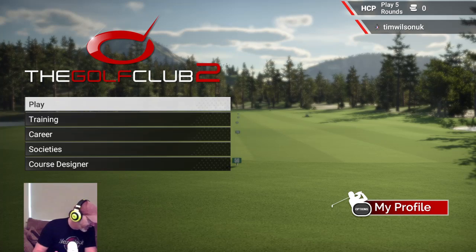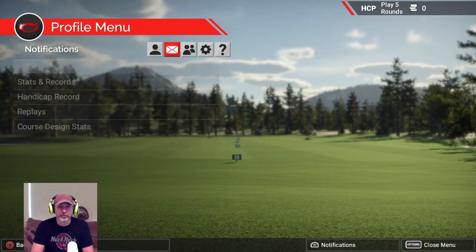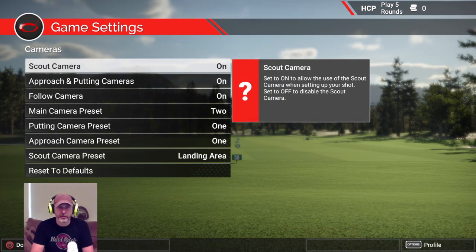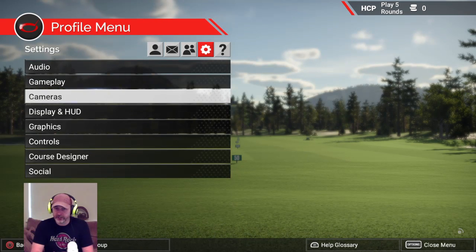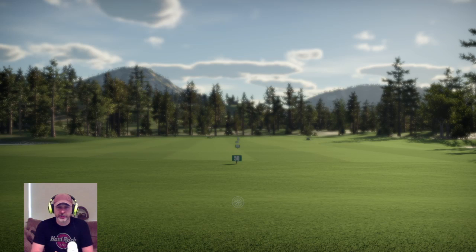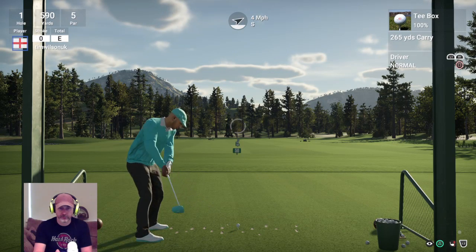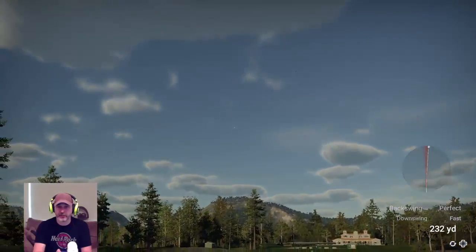Tim, can you change the camera angles? You can change the camera angles. If you go into settings, cameras, so I think you can choose, there we go, scout on, approach and putting cameras, follow camera on. But what you can do, I know when you're playing, I don't know whether you can do it on the driving range, but you can change the camera by using the D-pad when you hit the ball. But I don't know whether you can do it on the driving range. Let's see. Yeah, you can. You can change the camera angles.